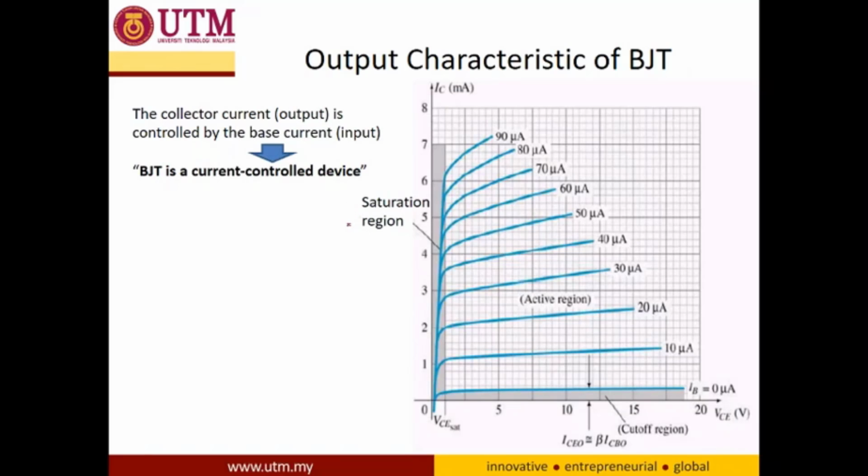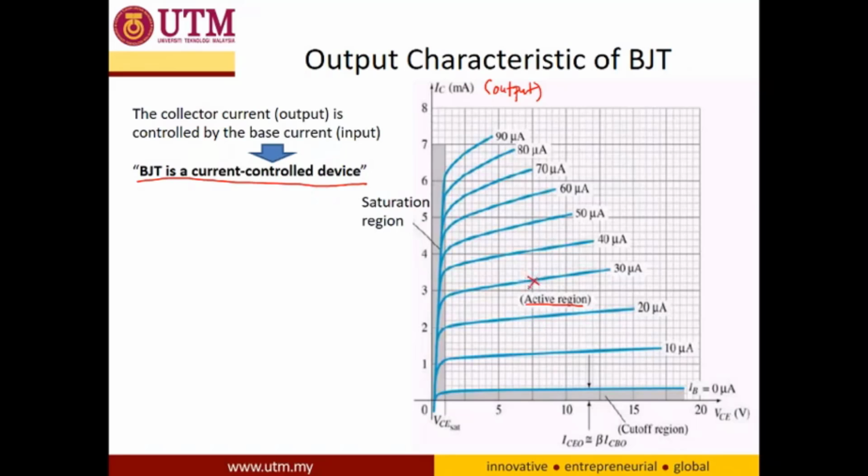In this slide, I want to emphasize one very significant statement: BJT is a current control device. As I mentioned before, the output of the BJT usually is a collector current. So this is the output. When we apply the BJT as an amplifier, we usually bias, or set, the BJT at the active region, because an amplifier works properly when the device is at the active region.